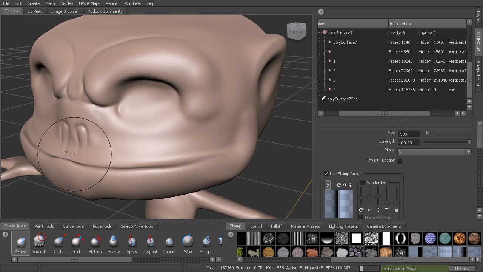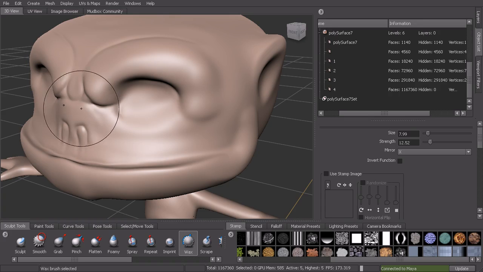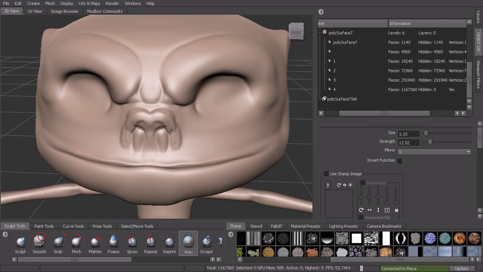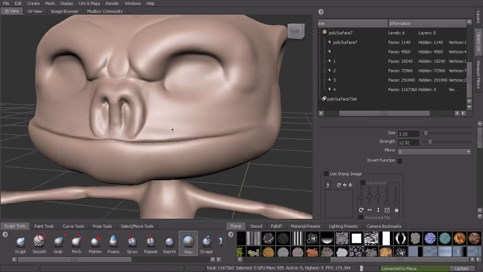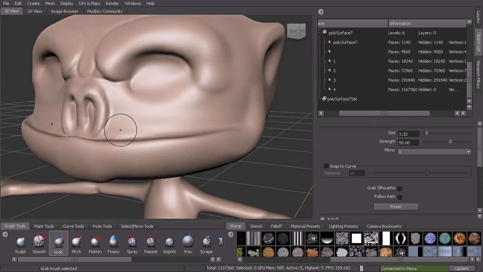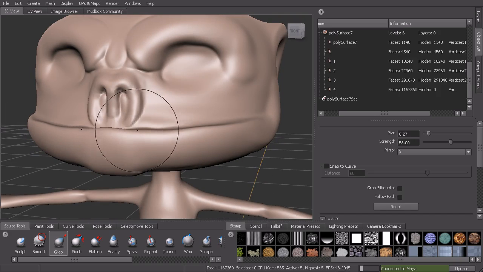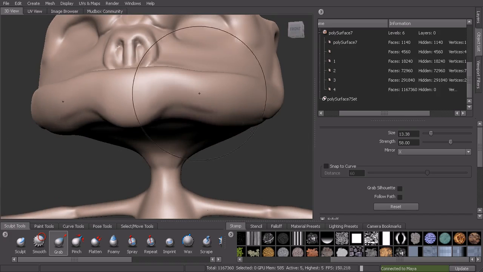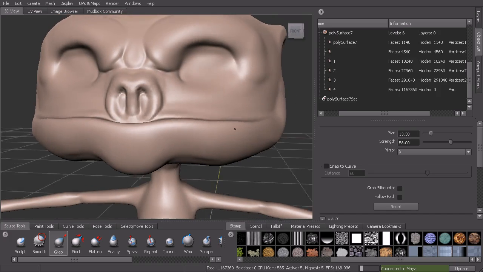Now coming in to the mouth, I really want to have this geometry undercut here. And so I'm going to come in and just start to create our little nose area here using wax. I can smooth that back out. But I just want to start to add that volume in there, and just using those wrinkles as a guide. We can always go back over those later. All right, when I get the grab brush, I'm going to move this geometry up a little bit. Okay, really get that sort of look.